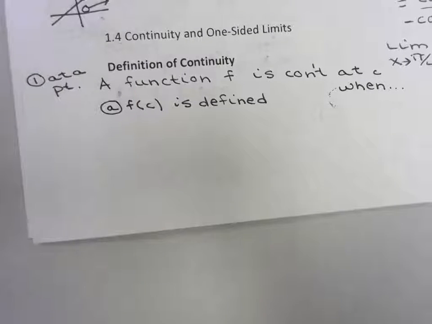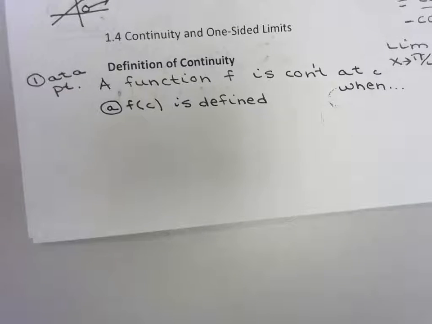With what we already kind of know about functions and graphs. Now we're thinking continuity, so that there's no break on this. So if I say f of c is defined, what does that basically mean? If c is an x value, if it's defined at some specific c or x value, what does that mean? There has to be what value that goes with it? A y value. So basically, if it's defined, it has to have a y value that goes with it. So what type of point can it not have at that x value?